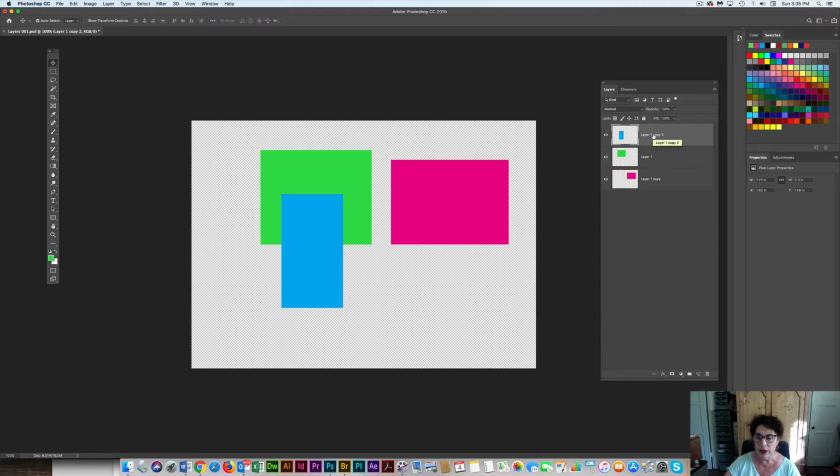The other thing that's really a good habit to be in is to name your layers. We only have 3 here. It's not that big a deal. You can look at the thumbnails and see what color they are, what size they are. The checkerboard, by the way, I didn't mention this, means there's nothing back there. That's why we can move them on top of each other. I'm going to double click, call this, I'll call it cyan, call this one green, double click, green, and pink.